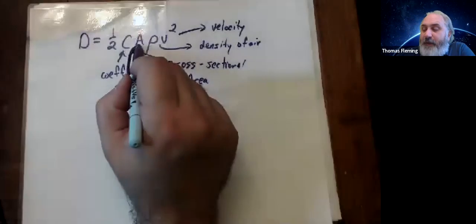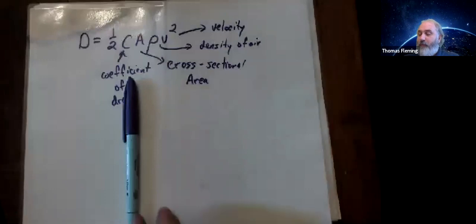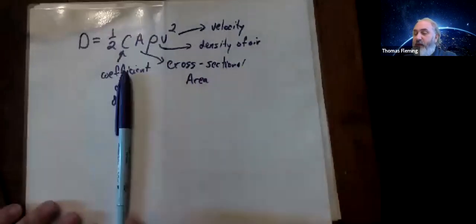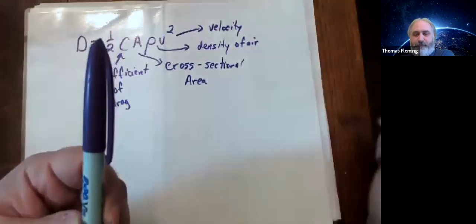The tricky part here is A, and that's called the cross-sectional area. The reason the cross-sectional area is important is because it's the area of the object that is seen by the air as you move through it. So imagine I'm doing this pen, right? This pen is moving through the air. I could move it two different ways. If I move it this way, maybe I'm moving it through the air like this, then as the air sees the thing coming, it's going to see a profile that looks like this. It's going to be long and skinny, right? So the cross-sectional area would be just this length times this length, right? That's area.